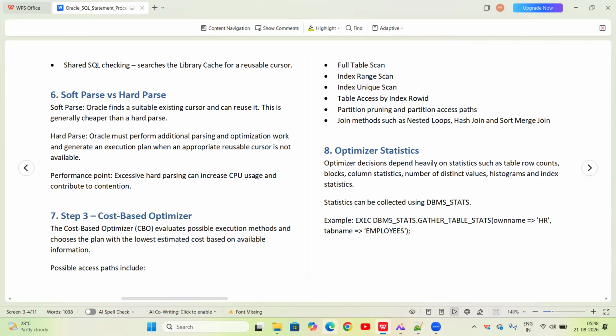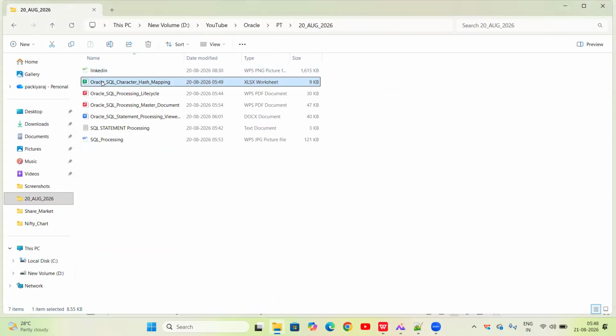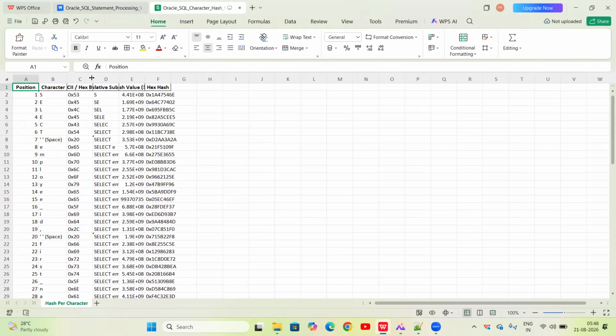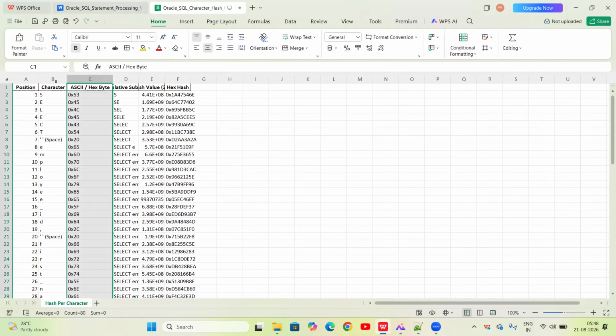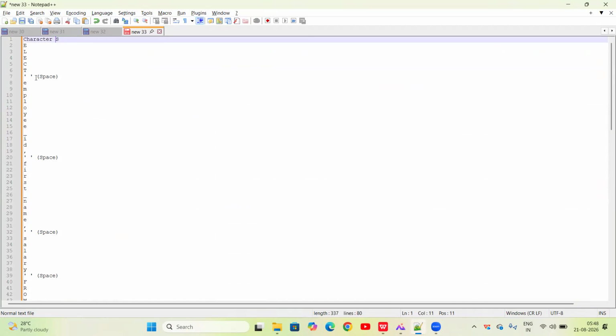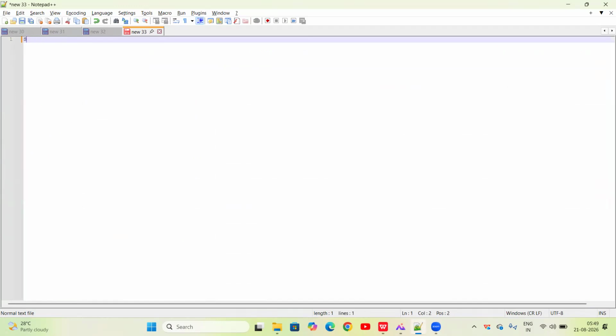For example, I will show you. If we are writing a query, for example, let's put a simple one: select ename from EMP.